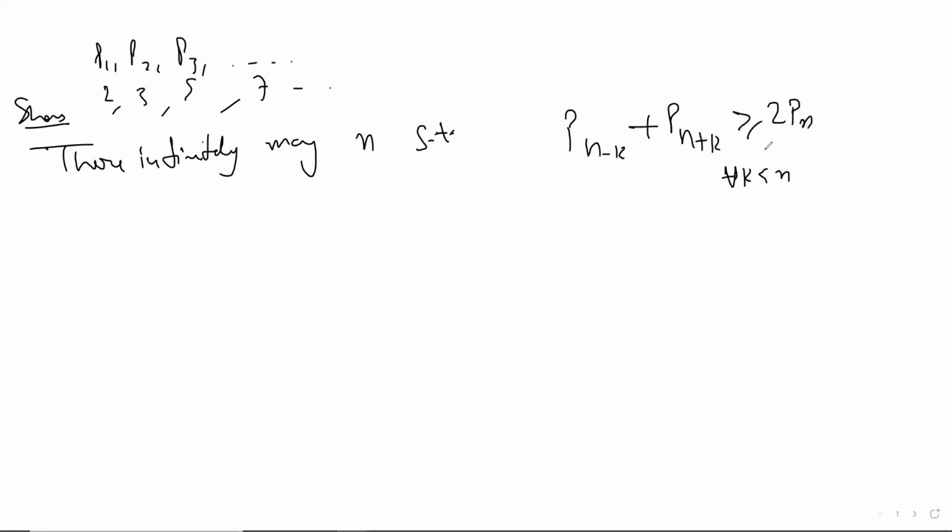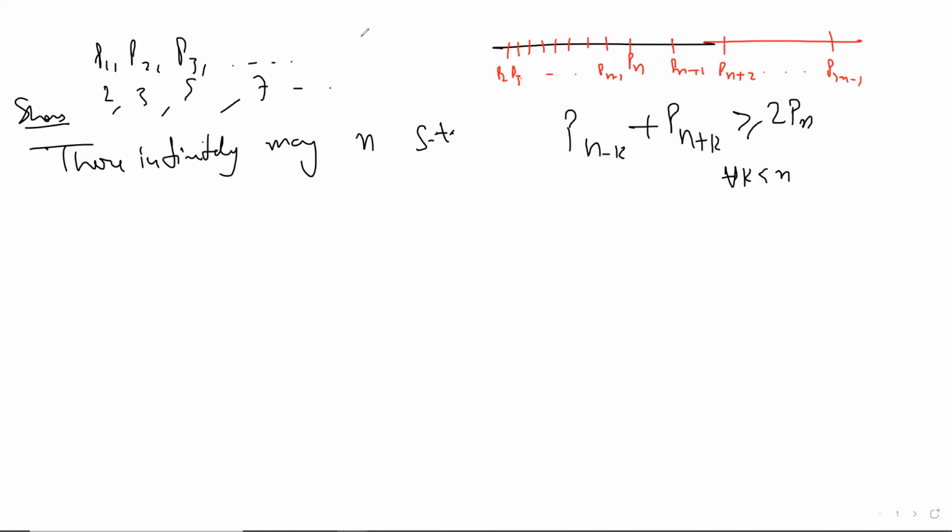So what does this statement intuitively mean? That is very easy to see. The point is that you keep encountering primes Pn such that when you look at all the primes to the left one by one, from P(n-1), P(n-2) till P2, and you look at the primes to the right, P(n+1), P(n+2), till P(2n-1), you look at this thing.